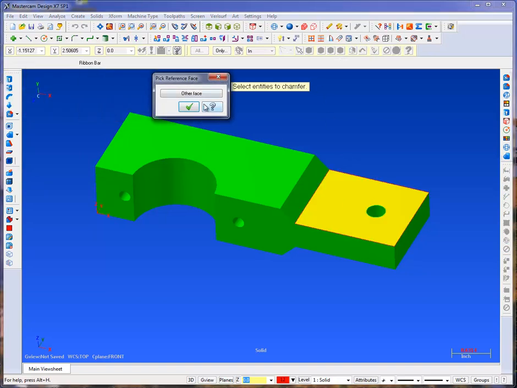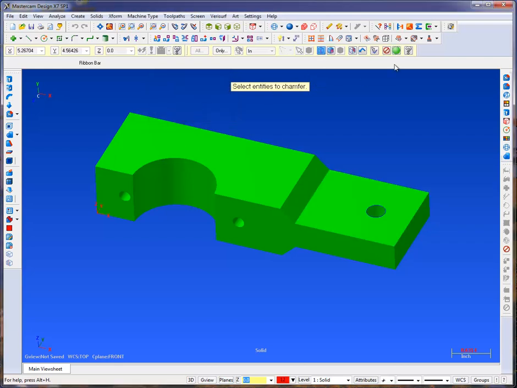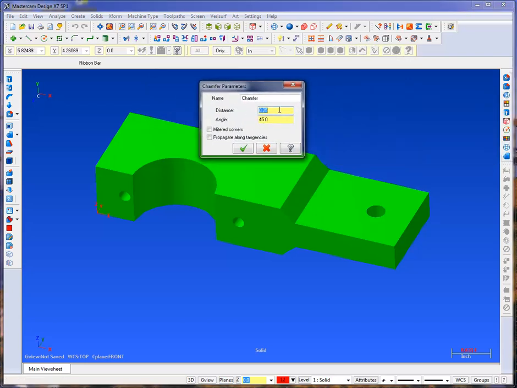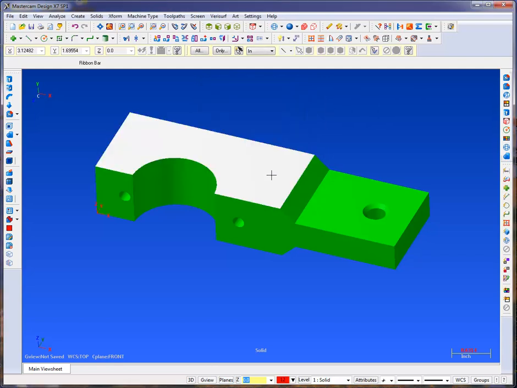Gives me an option to look at a different edge, but in this case, no, that's the edge I want, being this top edge here. That, I'm going to agree end selection, and it was distance 1/16 by 45. So that gave us that.